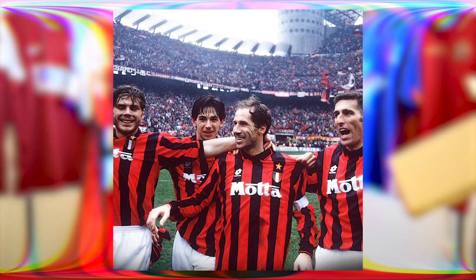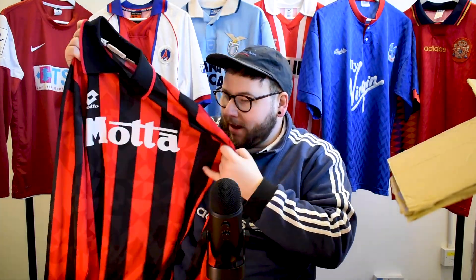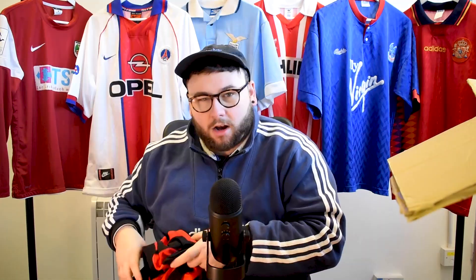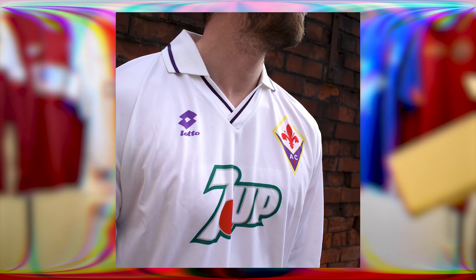I like it when they had just the star on the logo. Juve used to do a very similar thing with two stars. That is just another beautiful shirt. Lotto used to make really good shirts back in the day. We recently got in a Fiorentina one made by Lotto and they're just so nice — I don't know where they've gone now. They don't make kits anymore apparently. They used to make some banging kits.